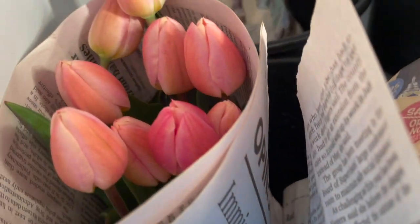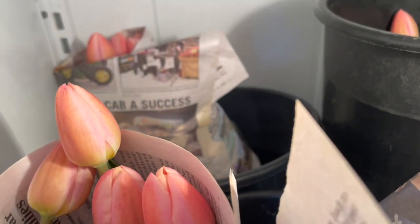Tulips are still looking good in the fridge. I've added to the collection.